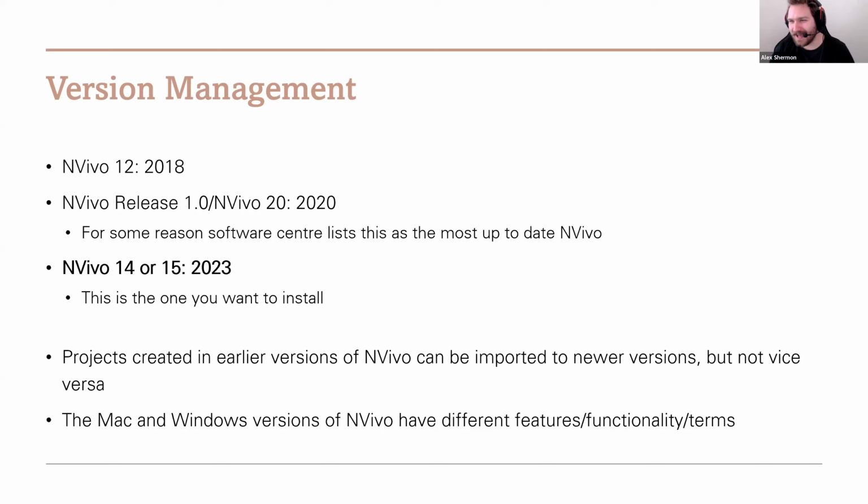I don't really know why they haven't updated the Mac version enough to be much more appropriate, given that a pretty significant proportion of researchers use Mac operating systems. But if you have the choice, if you can, please use it on a Windows device. It's not the end of the world if you have to use it on the Mac, but it is quite a pain. It's quite frustrating to do. Any questions before I move on?